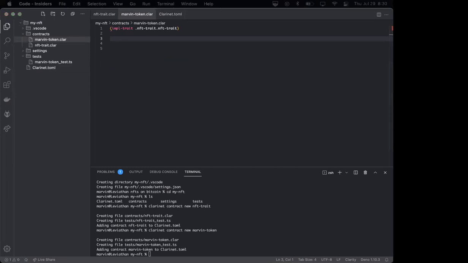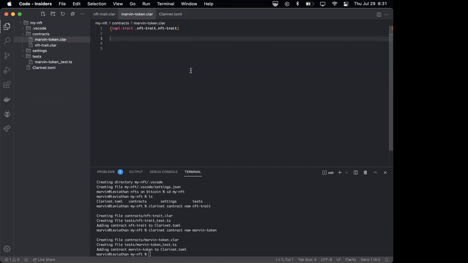Can this be auto-populated based on imports in the TOML file? Tristan, could you specify what you mean? You mean the generation of this implement-trait statement? I think it's asking if we have to manually do all the dependencies every time, or is there a way to do it from those statements where it just generates a graph for you? That's actually a great question, and yes, this was added to the latest version of Clarinet, so it will automatically figure out the dependency graph.